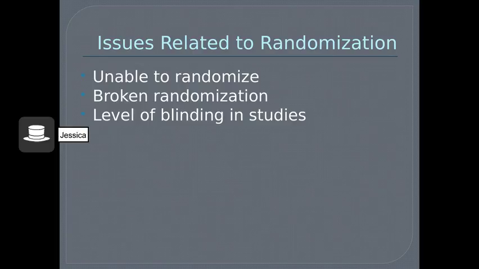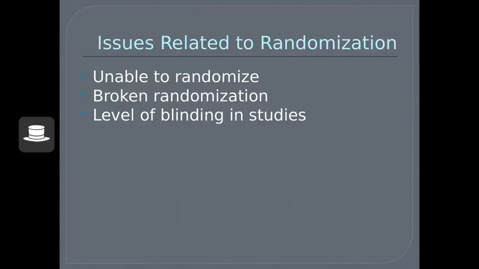Here are some issues that you might see related to randomization or random assignment. The first is maybe there's a study where they're unable to randomize, and that could be a situation where it's unethical or unreasonable to pick the type of treatment for the participant. There's also situations that come up in my research commonly, in schools, where you can't randomize children into a classroom or a school. And so the workaround to that is that you see them randomized at the school or classroom level, which is going to take a much bigger sample size.